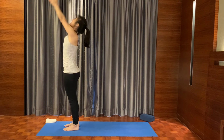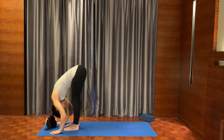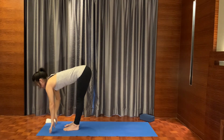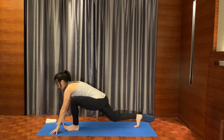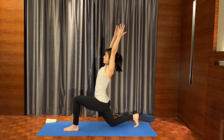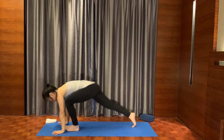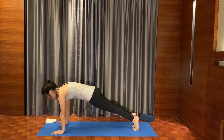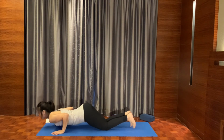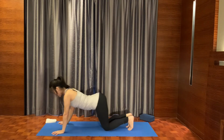Inhale, reach up. Exhale, fold. Inhale, halfway lift. Exhale, right foot back, right knee down. Inhale, arms up. Exhale, hands down. Inhale, step back to plank. Exhale, knees down, chest, chin down. Inhale, cobra. Tuck your toes. Exhale, downward dog.